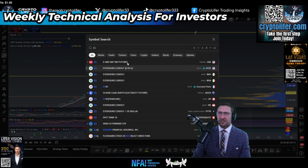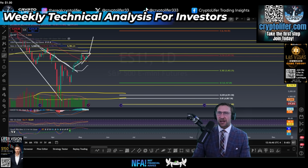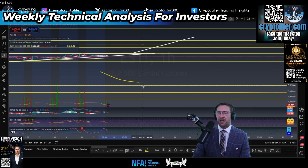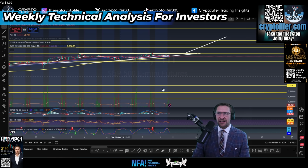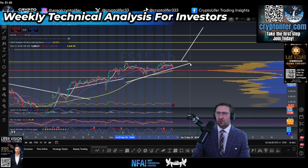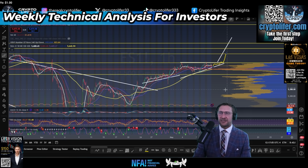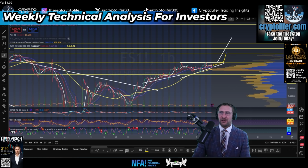Last but not least, we're going to take a look at the S&P futures, and we showed signs that this thing was going to break out and make a pump. And now you can see that it's in a bit of an ascending triangle, right? And that's what we're looking for. We're looking for this to continue sideways and continue to pump. It looks like when I'm back next week for this macro analysis video, we'll be breaking out of this on our way to the upside. And that's my call as they continue to print money and the S&P continues to pump.